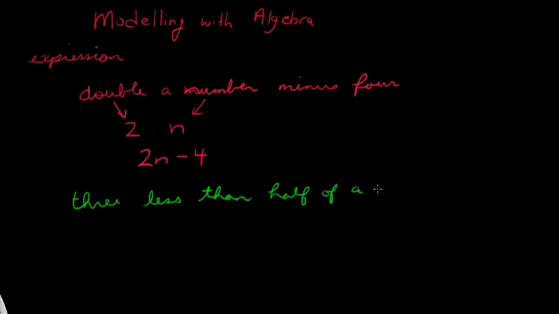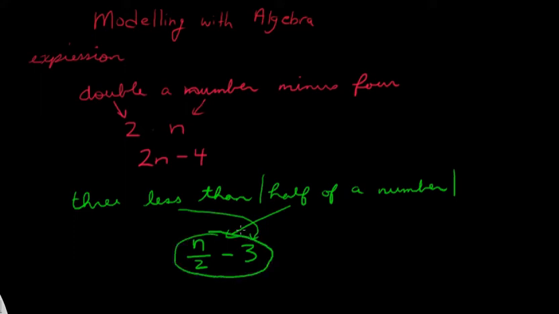Now that seems a little more complicated, and it is. Well, we already picked n for number before, so let's put an n here somewhere. Half of a number, we could write it as half n, but the best way to write that would be n over 2. So that's half of a number, right? And 3 less than that would just be subtract 3. So I'm expressing 3 less than half a number mathematically. That's not too bad, eh?